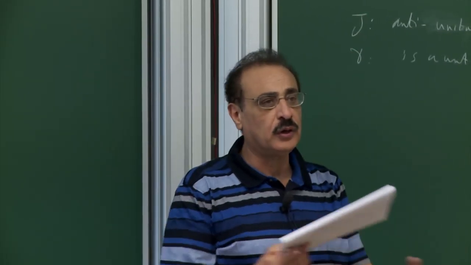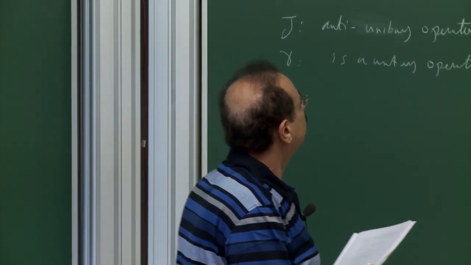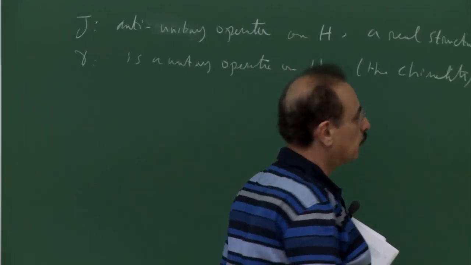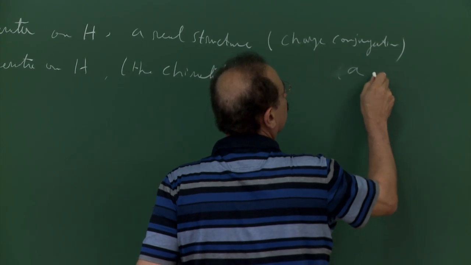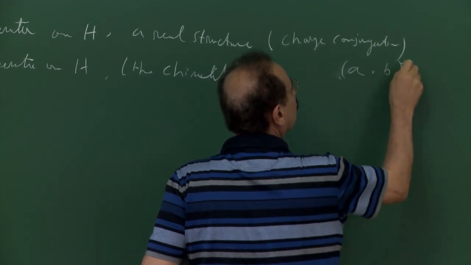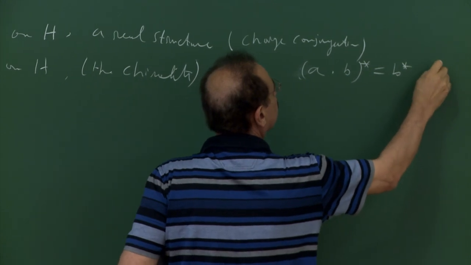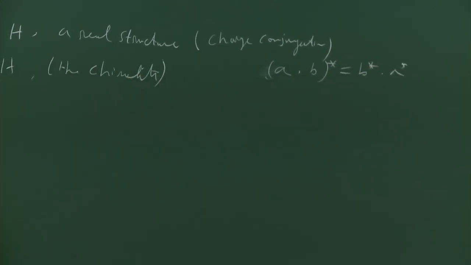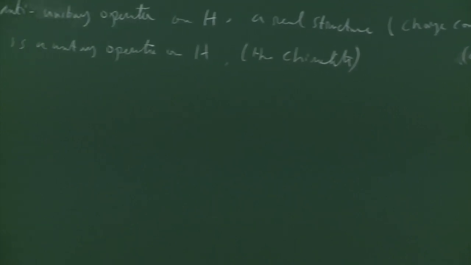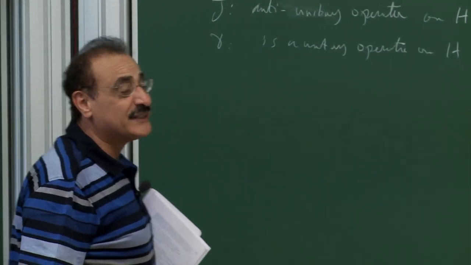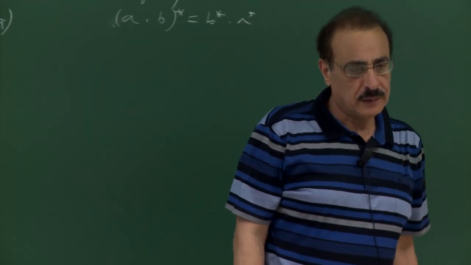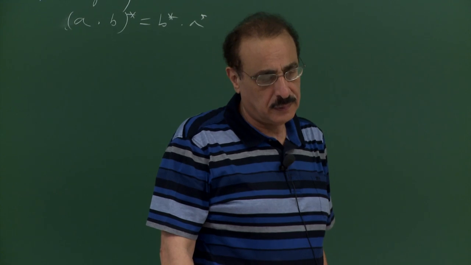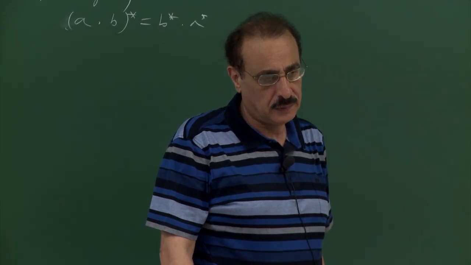Now, of course, we have to know how these objects talk to each other. About the involution of the algebra, star: for an algebra of functions, what is the involution you talk about? Well, for example, the complex conjugate. The involution, by definition, is such that if you apply it twice to an element, you get the element itself.